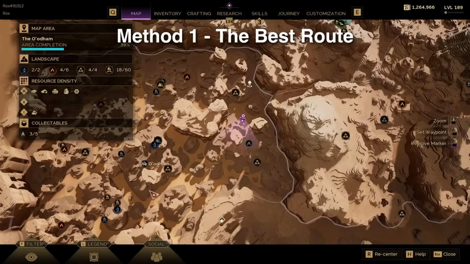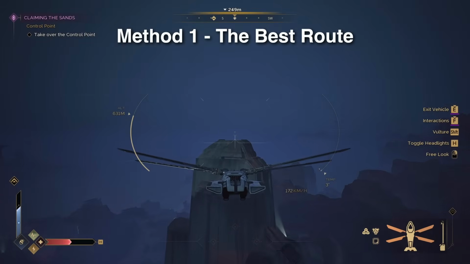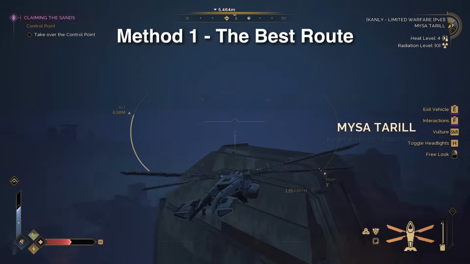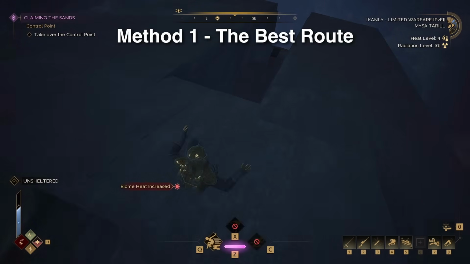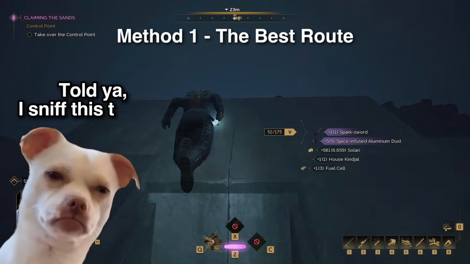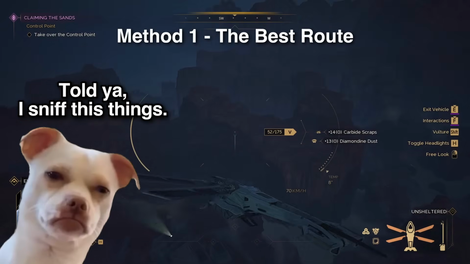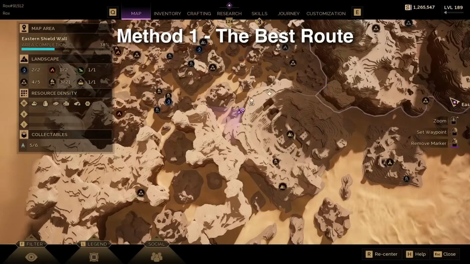I'll show you the map, the location, so you have a better understanding of the place. Let's land on the top. Once you land, let's jump to this gap over here. And we are gonna loot the body. It is unique. Let's go back to the shopper. And let's fly to the southwest direction. And right now we are gonna go to the Beast's Claw.